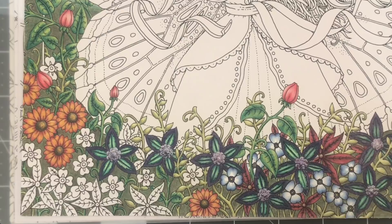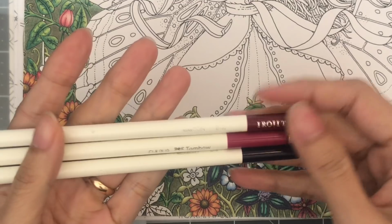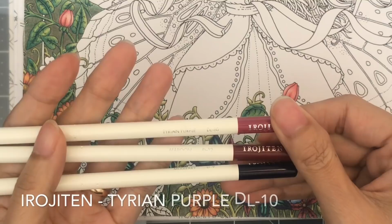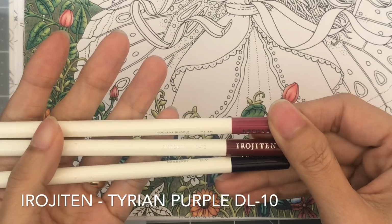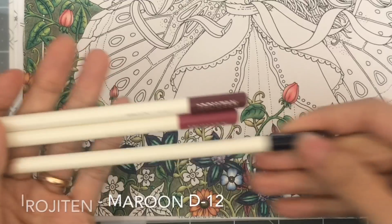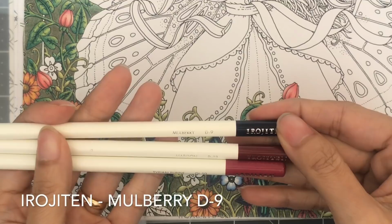I don't know what they are. I kind of based the color off one of my neighbor's Japanese maple trees, the one that has really dark maroon. So the colors I'm using are from the Tombow Irojiten colored pencils. The first color is Tyrian purple, and it's number DL10. Next one is maroon, D12. And the third color is mulberry, D9.